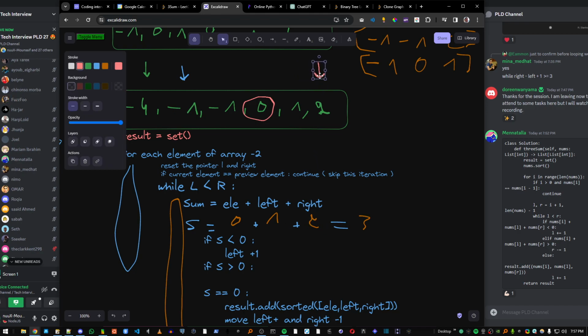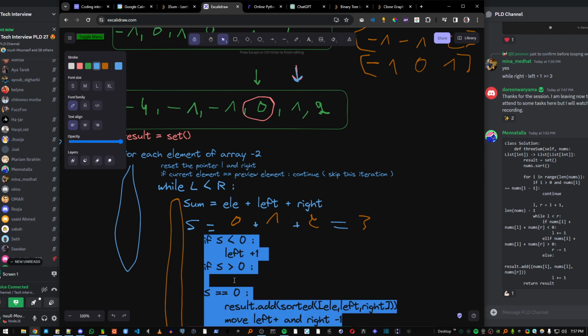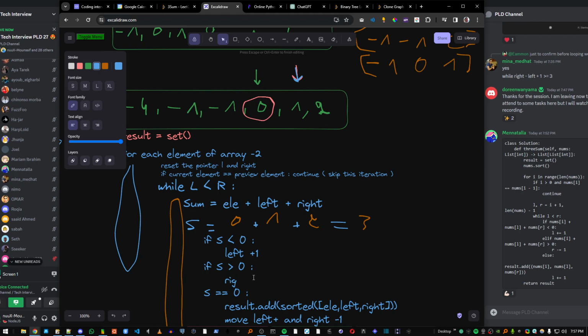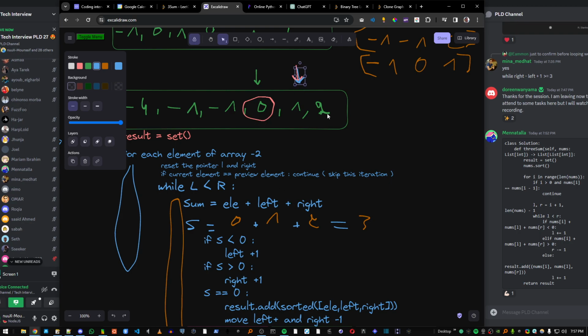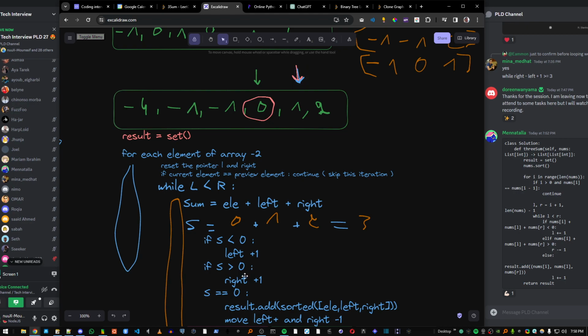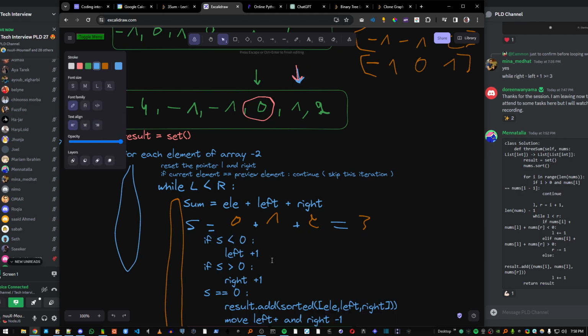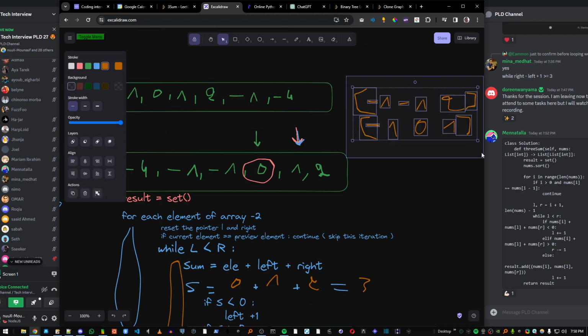So we want to reduce the value by moving from 2 to 1, to move a bit to less. It would not make sense to raise the value. So left raises the value, and right reduces the value, because the array is sorted. In our case right here, when we reduce the value, the while loop is going to stop, because this is the only combination we have. Right stops, so this stops, and we return our array, which has this one.